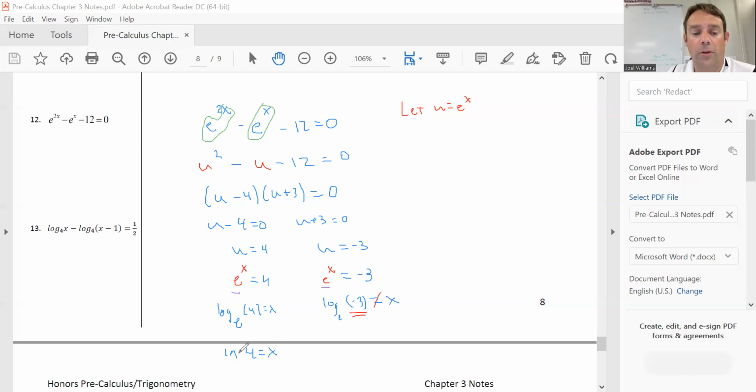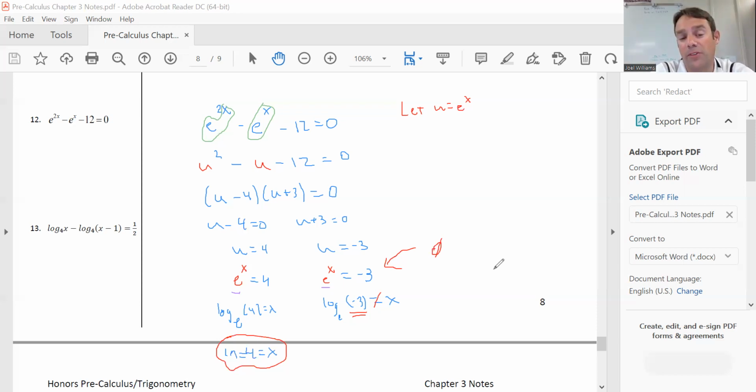That's a great answer. But notice, only one of these answers works. Sometimes that happens. Sometimes we end up with extraneous solutions. That's why it's so important to make sure we check our log. And at the same time, we could have noticed here that it's not going to work, that there'd be no solution because, friends, there's no exponent that can turn a positive value into a negative value.